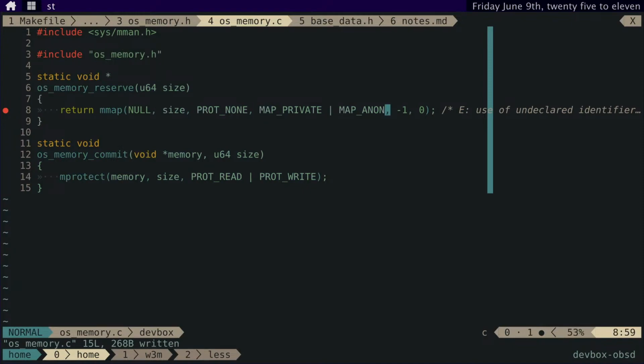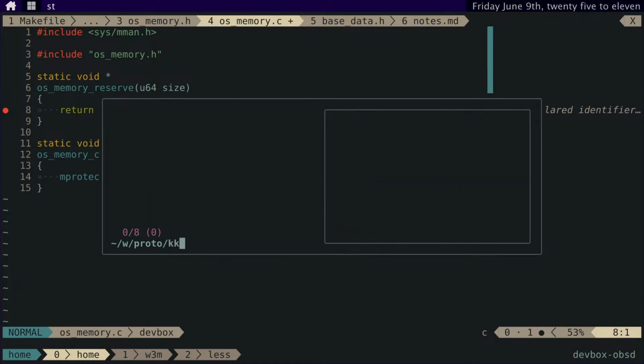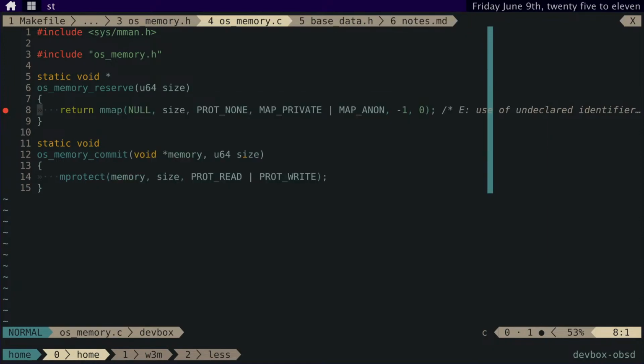Undeclared identifier. Wait, what is this? Can't remember how to bring up the quick fix menu.